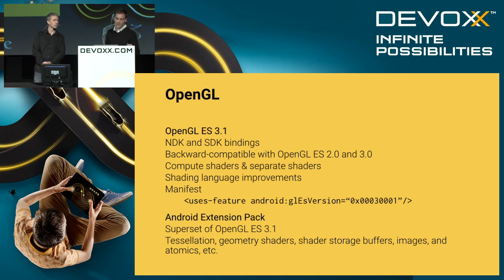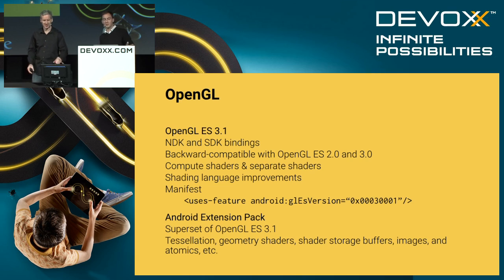Yay. So one of the big changes, mostly for game developers, is the addition of OpenGL ES 3.1 in Lollipop. So with both NDK bindings and SDK bindings, how many of you use OpenGL? All right, so there's one person who's going to care about what I'm going to say next.